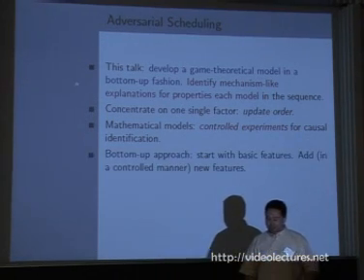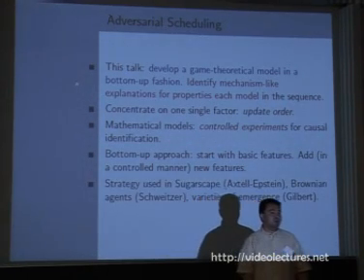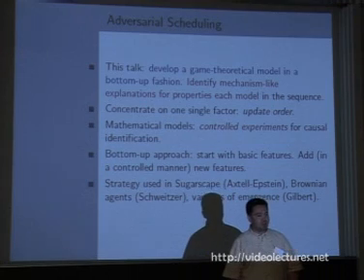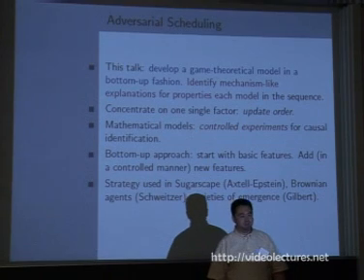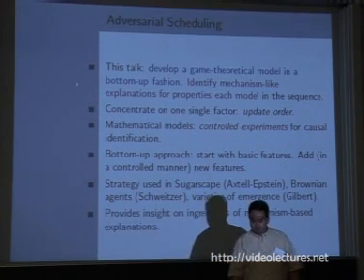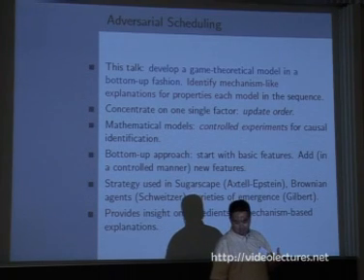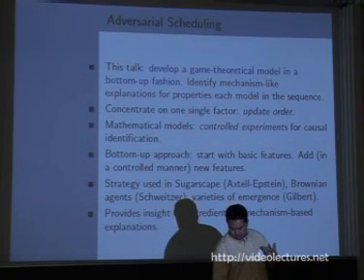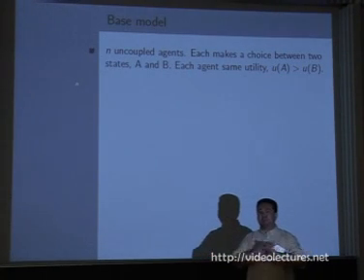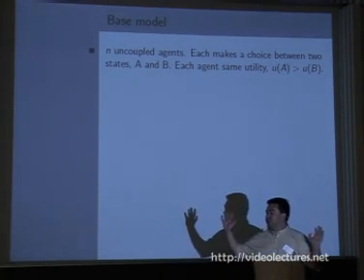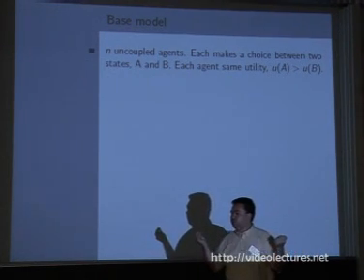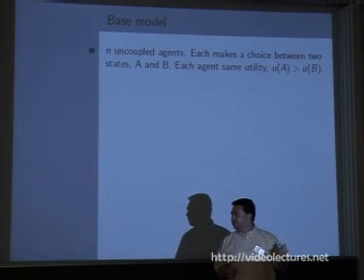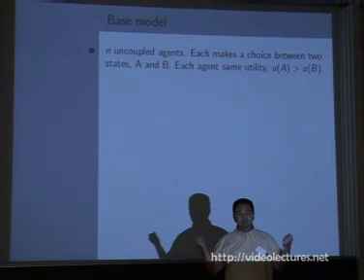And as I said, it's a bottom-up approach. A bottom-up approach has been used before in various contexts, from Sugarscape to Brownian agents and the work on varieties of emergence. What I attempt is to provide insight on the ingredients of mechanism-based explanation. I'm going to start with something very trivial. N agents, totally uncoupled. Each agent has a binary choice, A or B. Each agent has the same utility, and A is better for each agent than B. There could be hardly anything more trivial than this one.